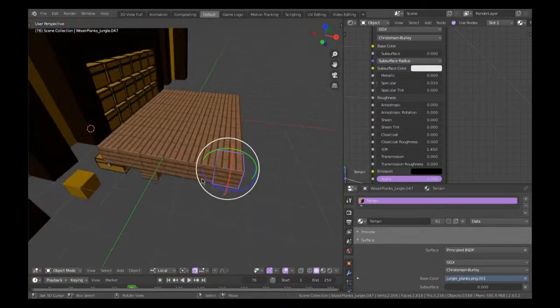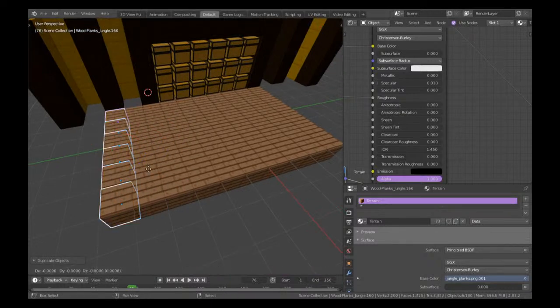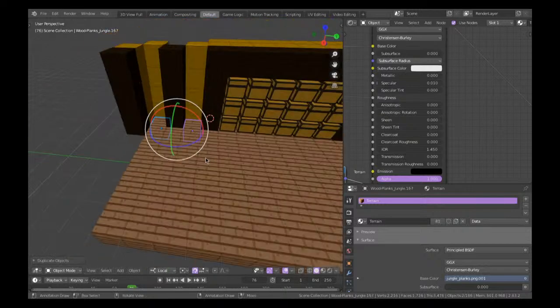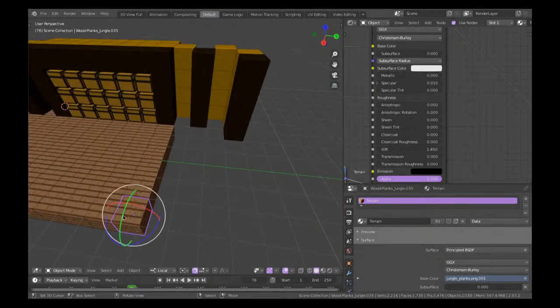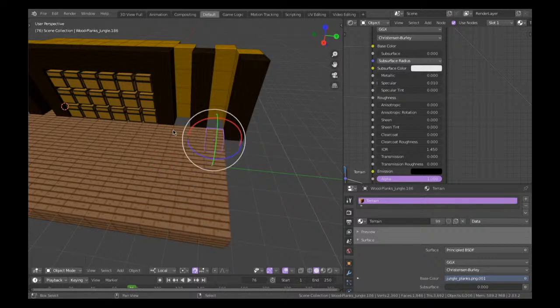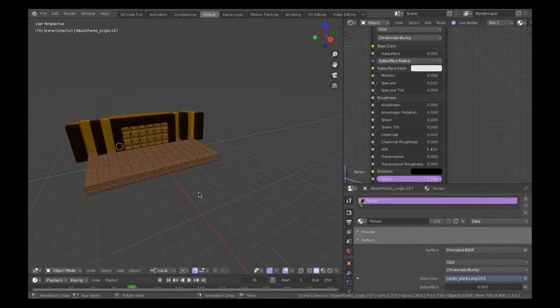We need to do the floor sort of more out this way. I'll grab these two. There we go. Okay. So that's the floor mostly done.